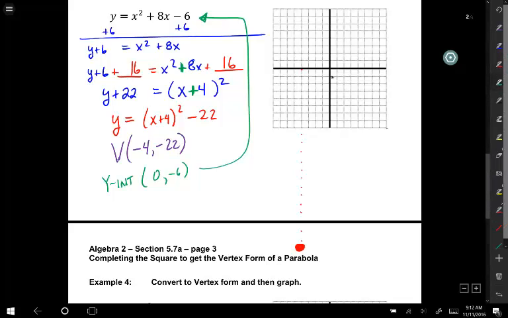All right, what other point do I know? I know my green point, 0, negative 6. So I'm going to put that one on there. Here's my green point. How far is the green point from my axis of symmetry? How far is the green point away? Right here. It's 4 units, so jump 4 units over here. And we have a basic shape.